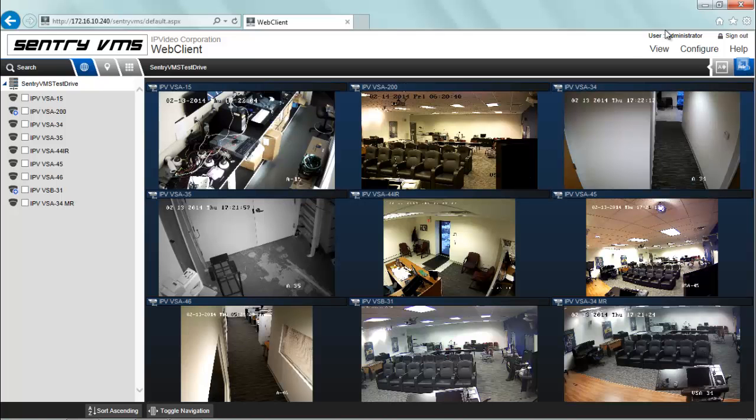When you may not wish to use this is if you're in a limited bandwidth situation or you have cameras that do not support this function. There are cameras that will not support this type of high-speed function. So in that case, you'll need to be in the low setting in order to get the streams coming from that camera. And that's the high-speed option in the Sentry VMS Web Client through Internet Explorer.